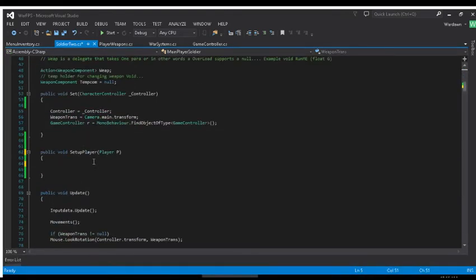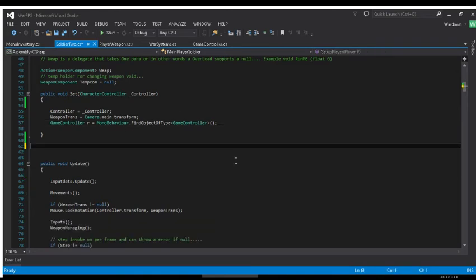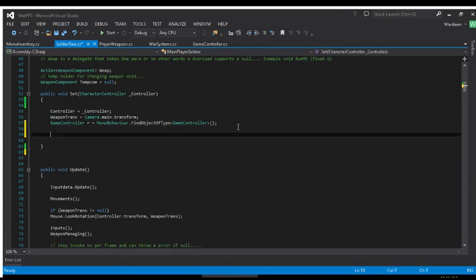Instead of doing this, yeah, we'll just do that this way. We'll go Player P equals war systems dot get player as a string.